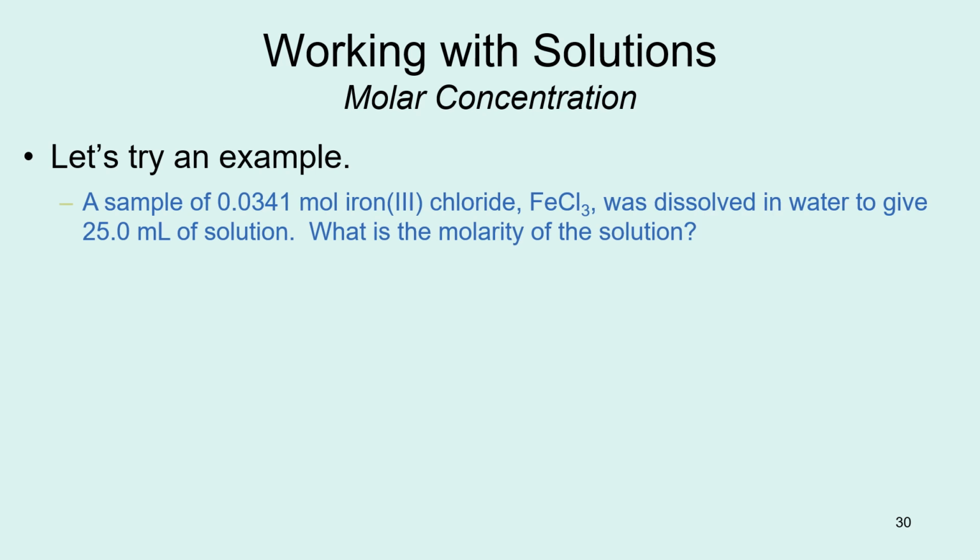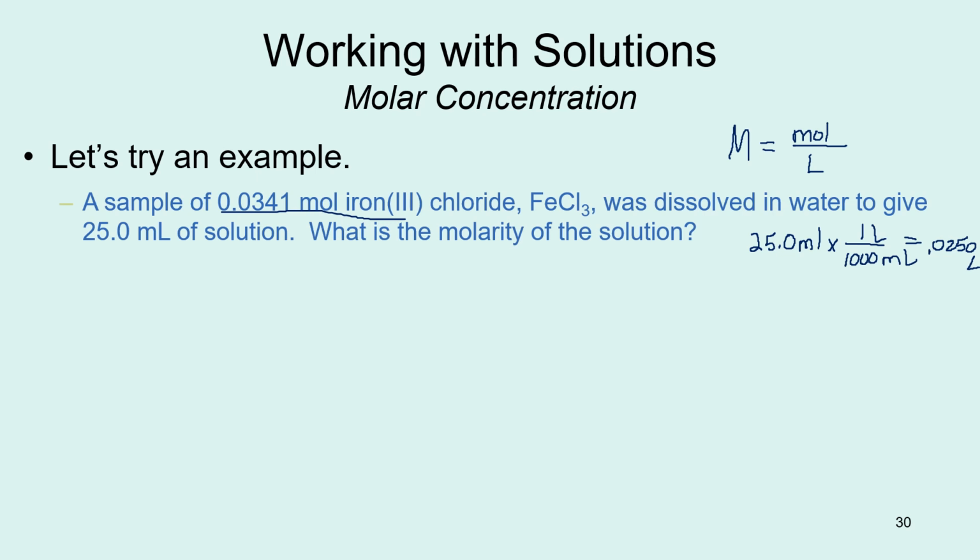So remember, let me write it over here. Molarity equals moles. How many moles do you have for every liter? Well, we don't have a liter, but we can put anything in terms of liters in the denominator and moles in the numerator. So the first thing we want to do is convert this to liters. So we have to divide by 1,000. 25 milliliters, there are 1,000 milliliters in a liter. That'll be 0.0250 liters.